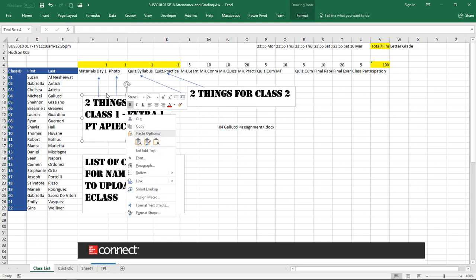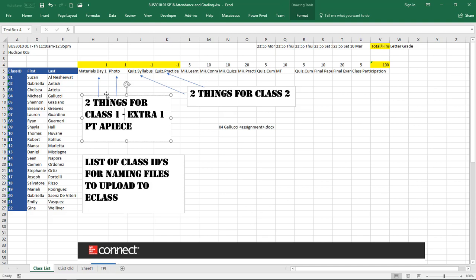The second thing is there are 2 ways of getting extra points before you even enter into the classroom on Tuesday the 23rd, and that is you are able to get an extra point apiece if you have all the materials, if you're registered into both McGraw-Hill Connect and McGraw-Hill Practice when we hit the ground on Monday. And the other point is to make sure that you have a photo uploaded into eClass. There are different places in the system, through the portal and other places, that you have photos, but please update your photo in there. You get an easy point for having that ready to go on the first day. That really helps me get to know everybody, which I think is very important.